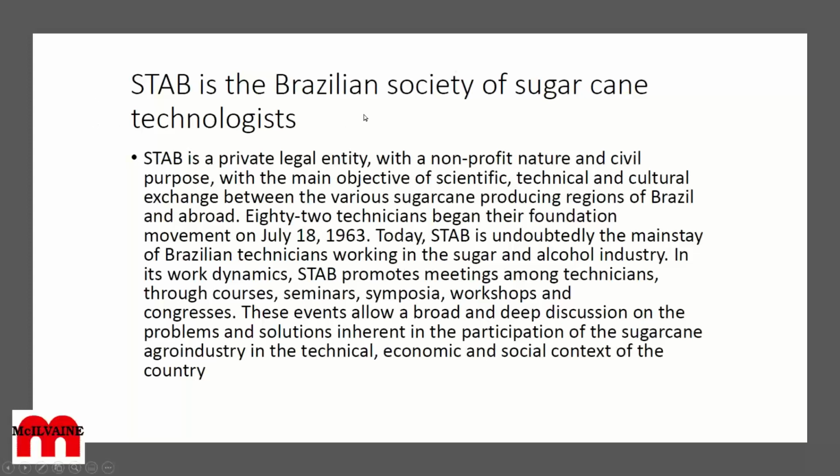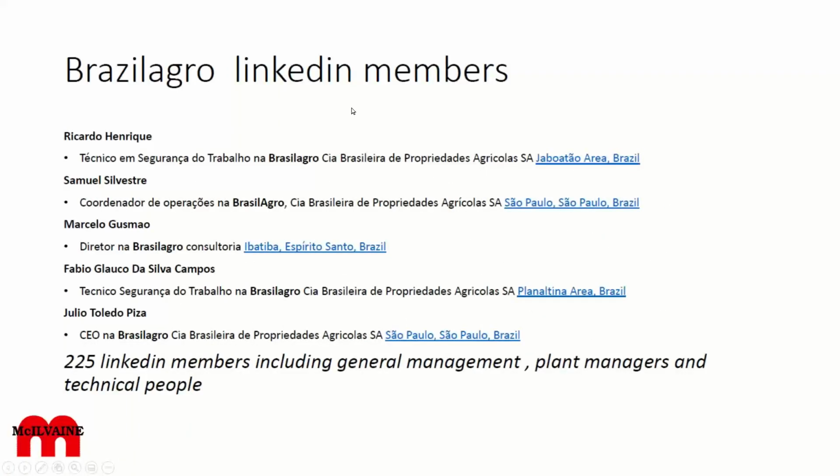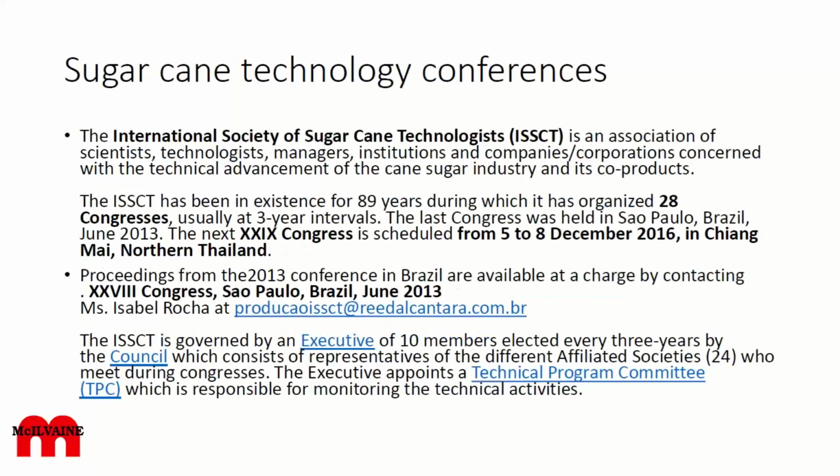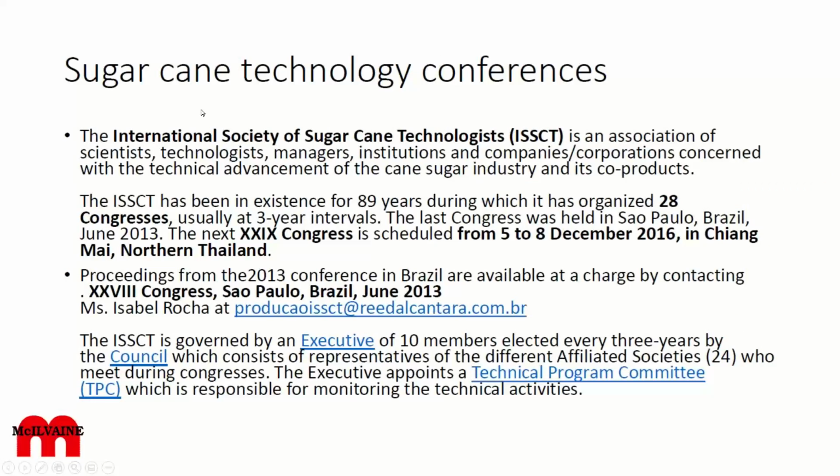It's necessary for suppliers, one way or another, to reach the people in the mills and the people making the decisions for the mills. So you have societies, for instance, like this Brazilian sugarcane technology society, where if you go into LinkedIn, you can find a number of the key people who support that particular organization. So these are all opportunities to pursue the market.